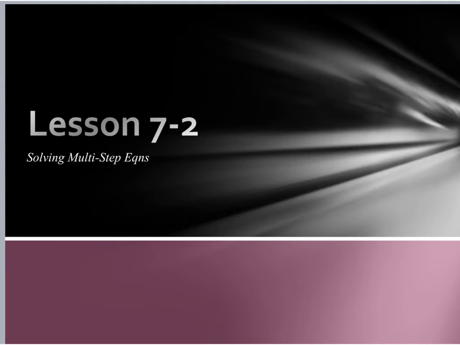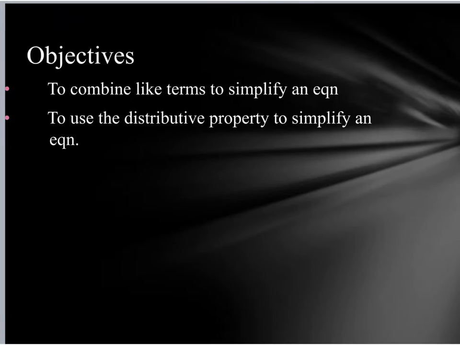Today we're going to look at solving multi-step equations. So a few things you need to keep in mind before we can start is that you need to combine like terms first if we're going to simplify an equation, and then we may have to use the distributive property as well before we can go ahead and simplify.